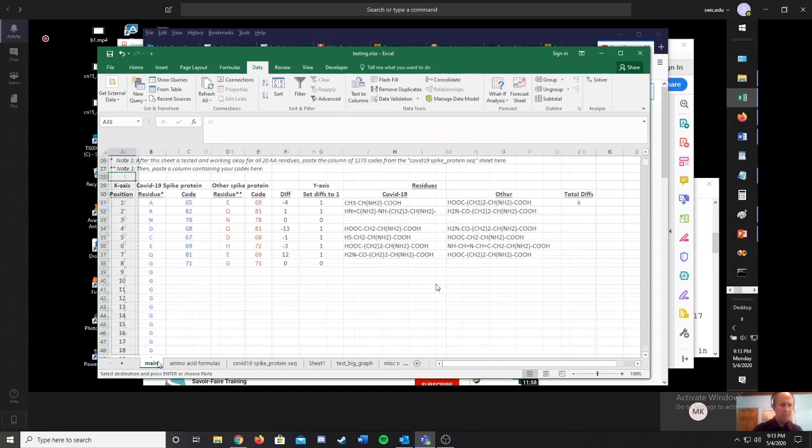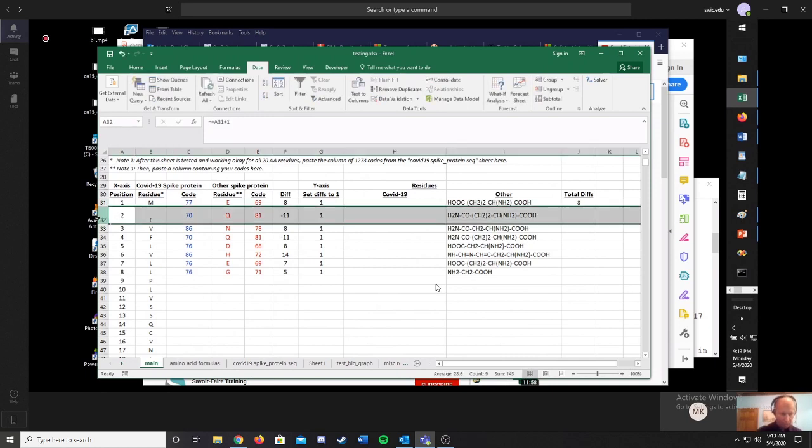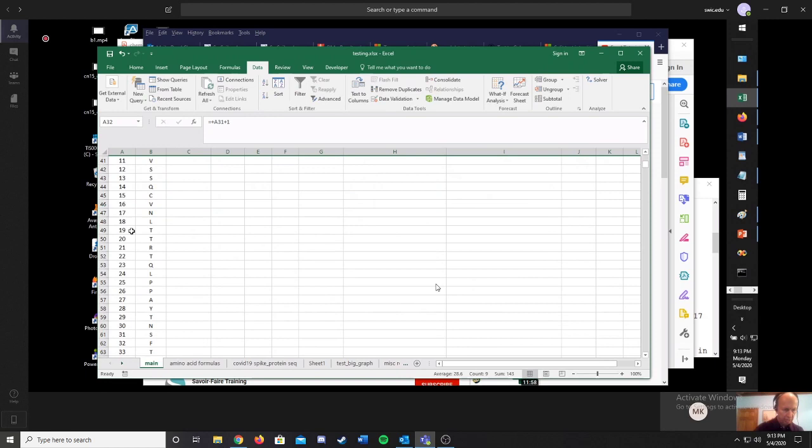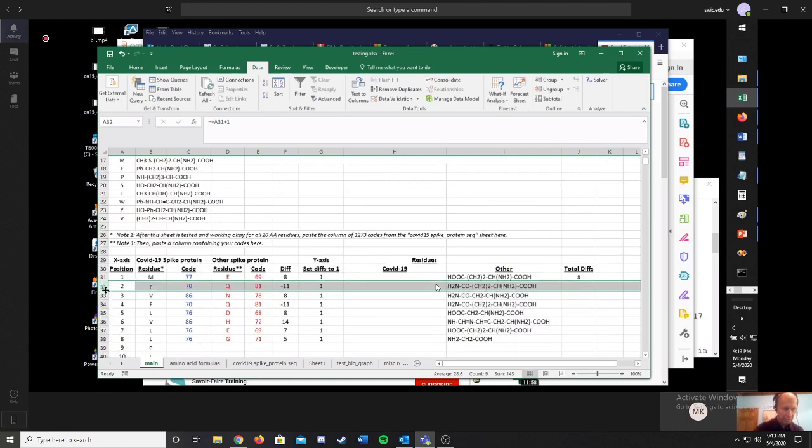I'm going to paste it here where all the test stuff was. See, for some reason, not sure why it made this row so tall, but anyway, I'm going to bring it back up so it looks like the others.